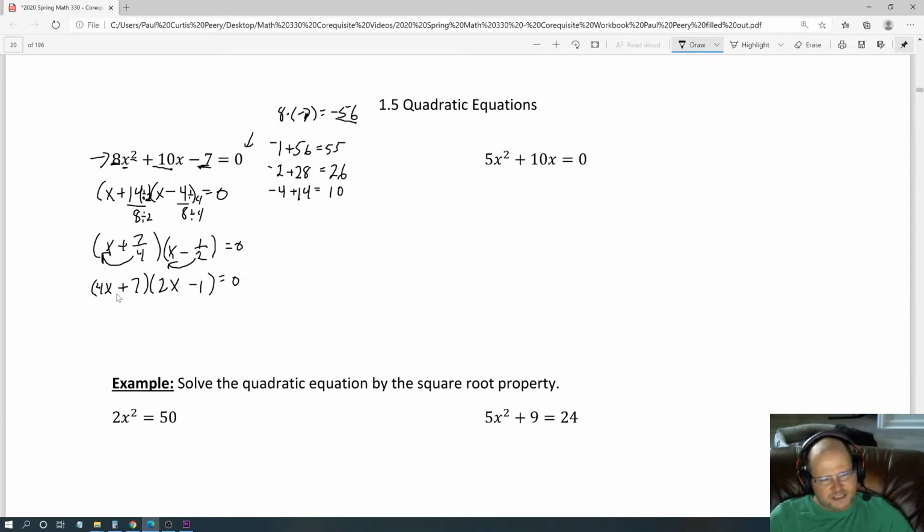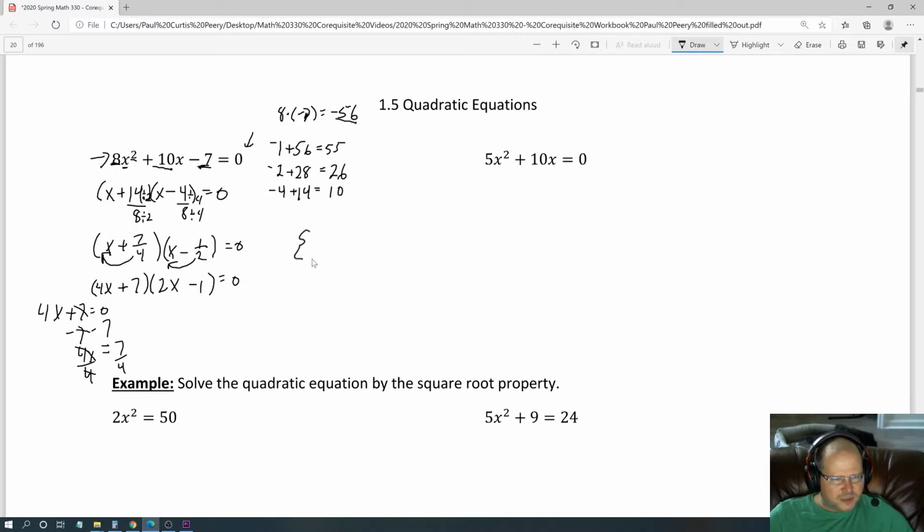Now, at this point, because of the zero factor property, we know that if you multiply the first parenthesis by the second parenthesis, either the first parenthesis or the second parenthesis must be equal to 0. 0 times anything is 0. Anything times 0 is 0. So hopefully that works out. So we set it equal to 0 and we solve. Cancel, cancel. So we end up with 4x is equal to 7. Divide by 4, divide by 4, cancel, cancel. And we end up with one answer.